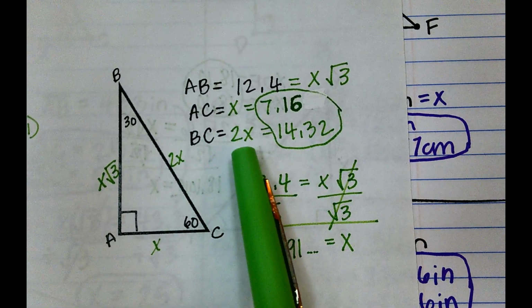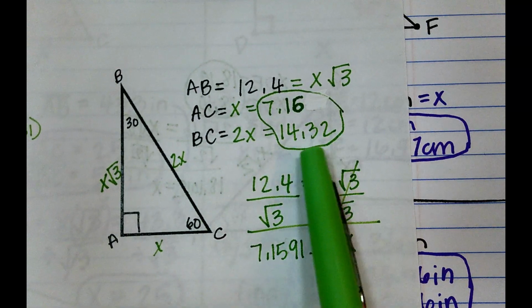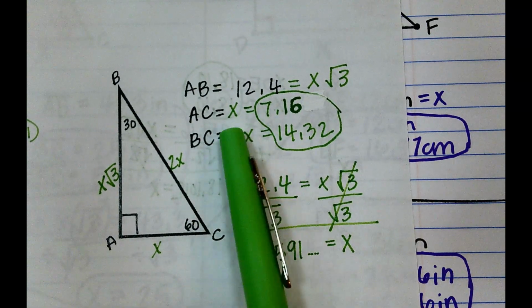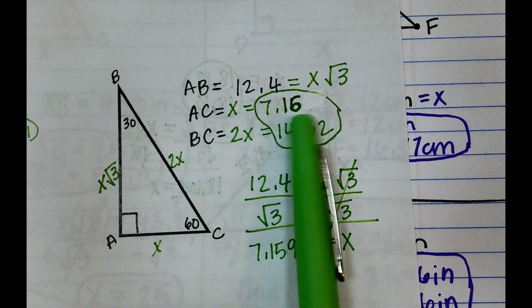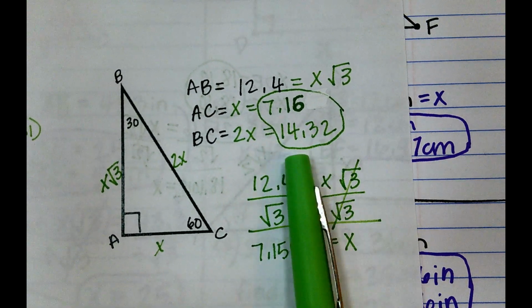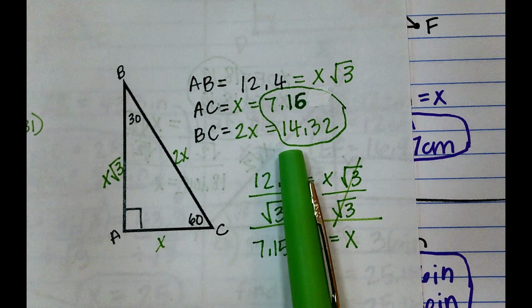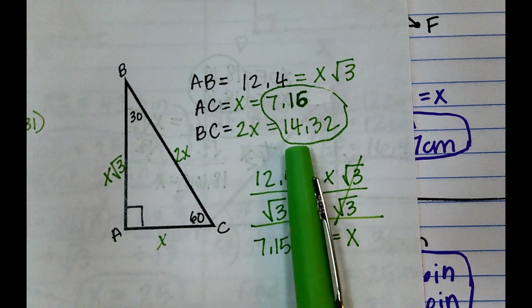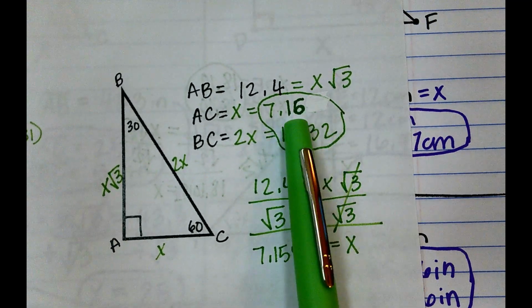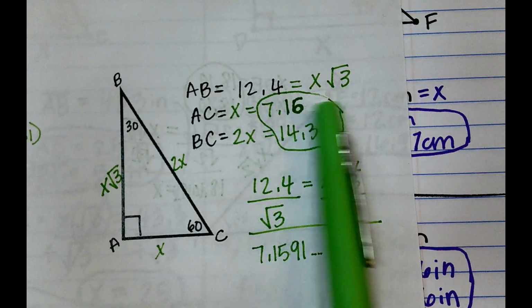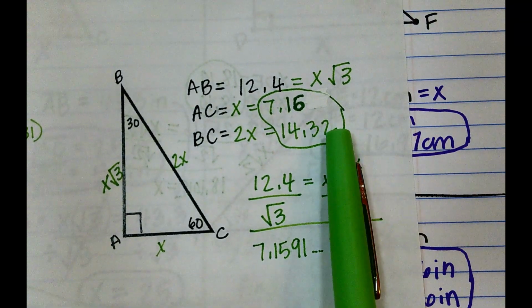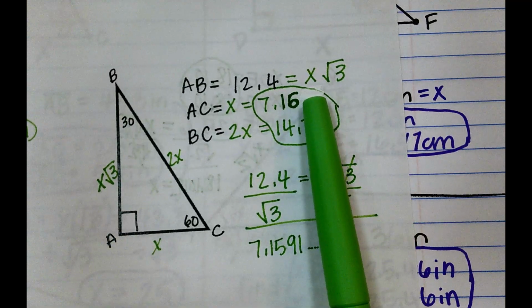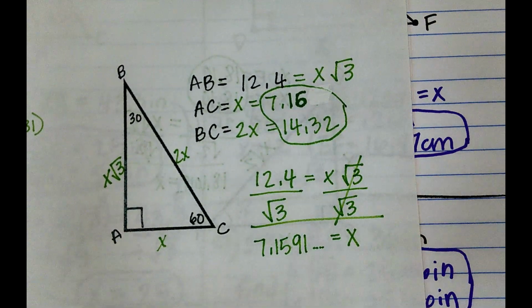I got 14.4. What was your X? Did you have 7.2? Yeah. That's why. 7.2 times 2 would be 14.4. That's because I keep rounding it. That's okay. That's usually why I like to keep 2 decimal places, because it will give you a little bit more of an accurate answer. But if I had seen that on your work, I wouldn't count that wrong. That would be right.